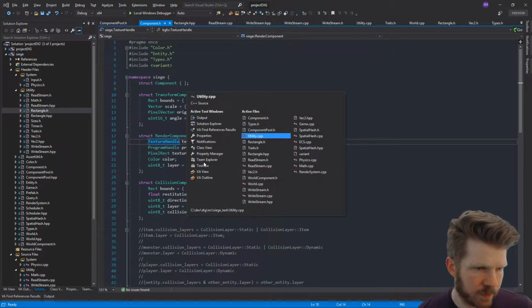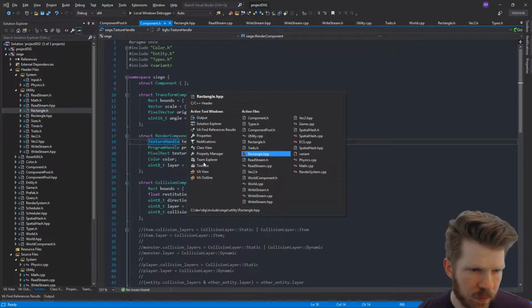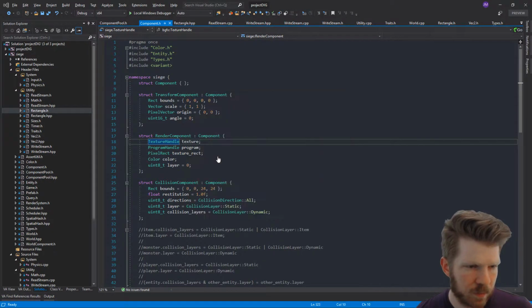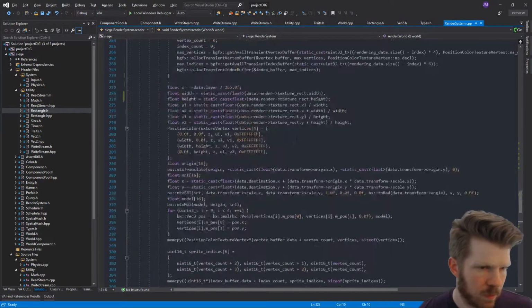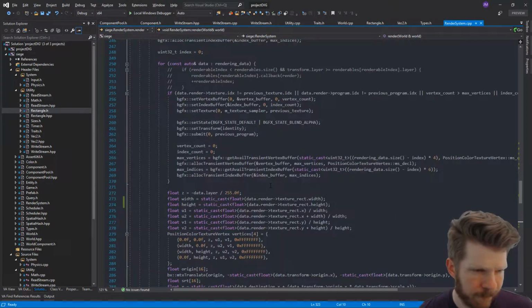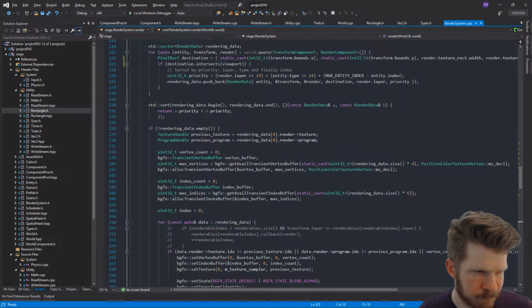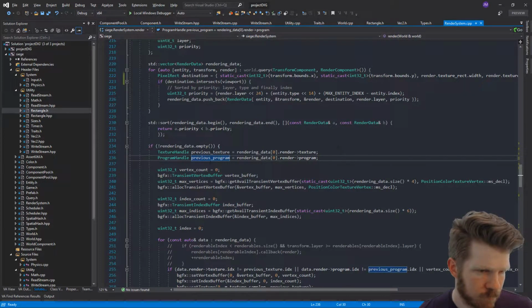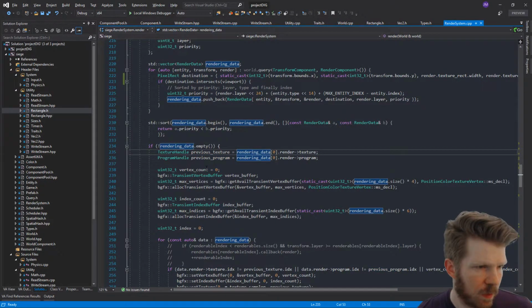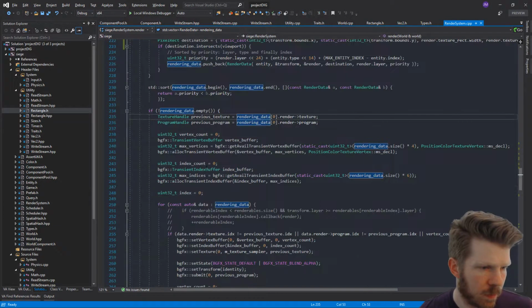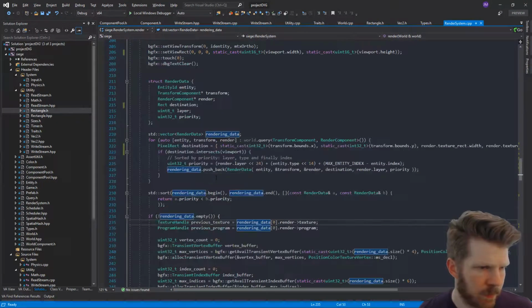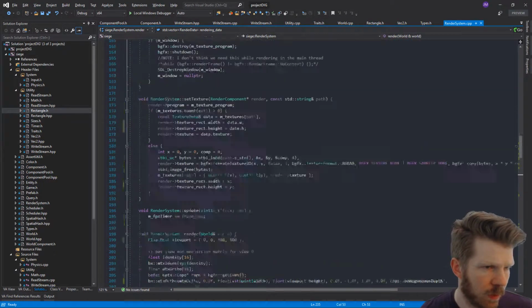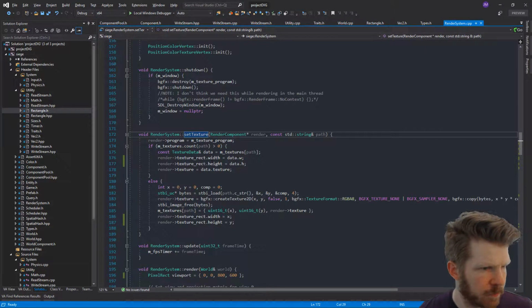How is that handled actually? I'm forgetting. Render system. It should be up here. Render, yeah. Set texture. Here we go.